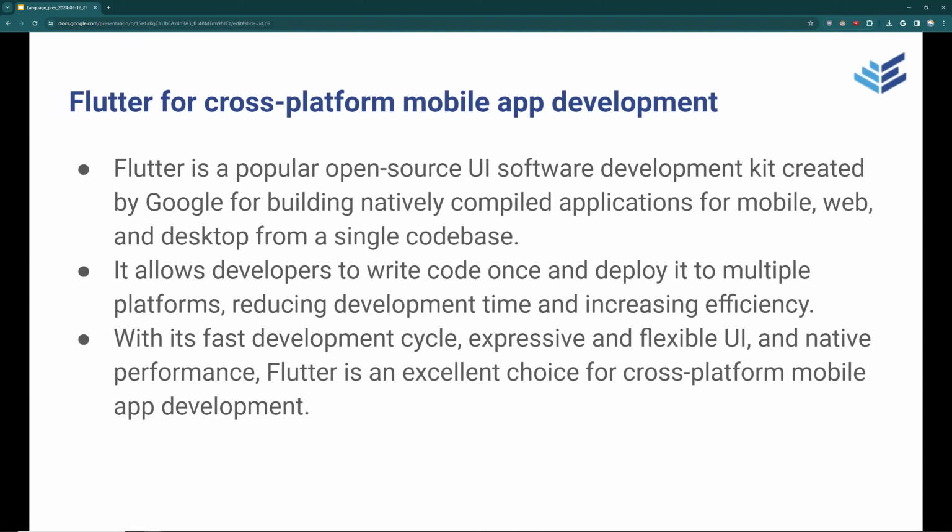So the key strengths of Flutter rely in the fact that it has a rapid iteration process, what's known as a hot reload feature, where if you make a little change in your Flutter code, you don't need to run your simulator. You just do a hot reload and you can see the changes live on your screen as you're developing. And it offers a pretty expressive and flexible user interface framework.